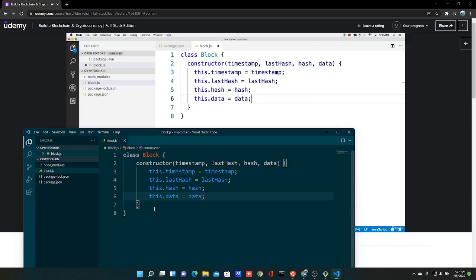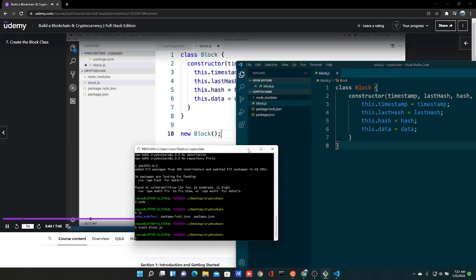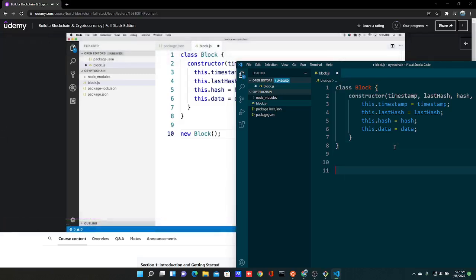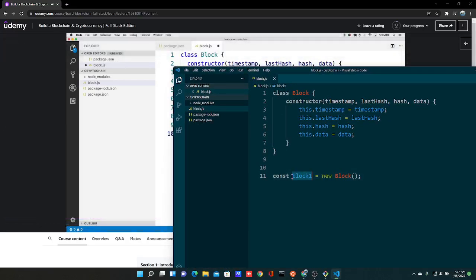Now for some instances. We create an instance using the new keyword. Let's create a new instance at the bottom of this file by using the new keyword, and we're going to say we want a new block instance from the Block class. Let's also assign this instance to a variable. We're going to call this block1, and we're going to use a constant. Constants in JavaScript can't be reassigned after they've already been declared, so it's a handy way to create a variable to make sure that the variable is safe throughout the course of the program.